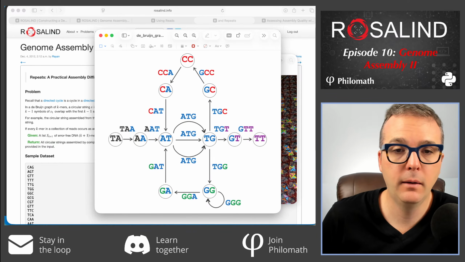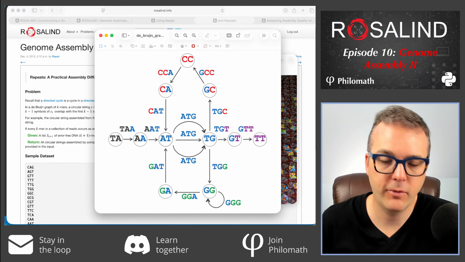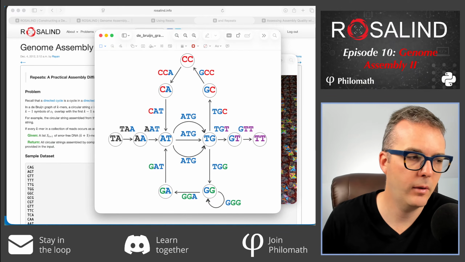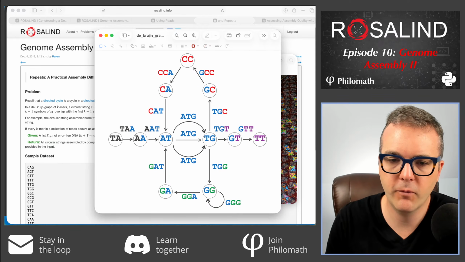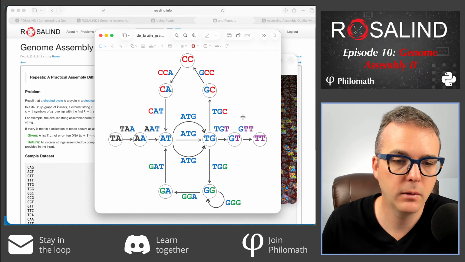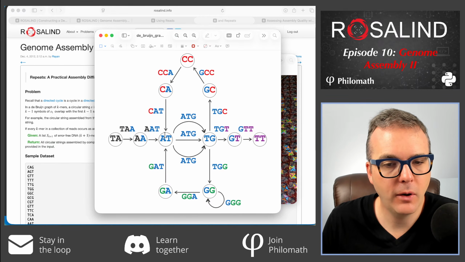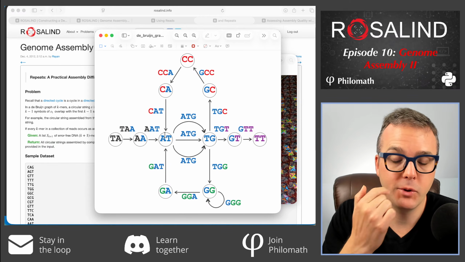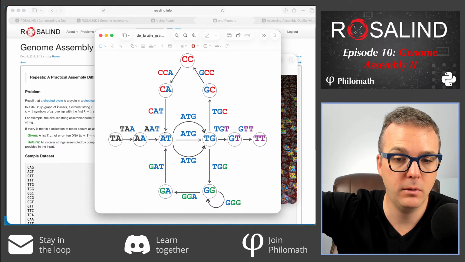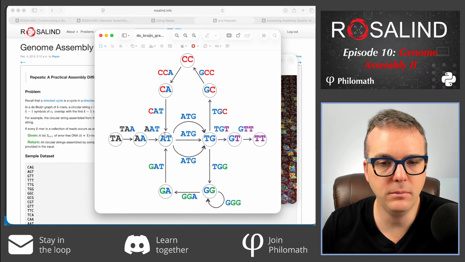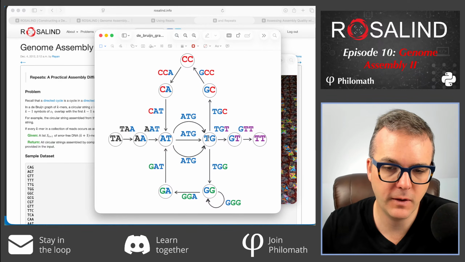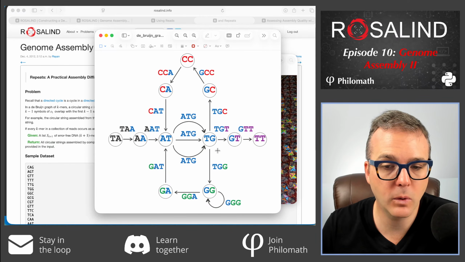If we look at this de Bruijn graph that we have for an example collection of substrings of length 3 that come from our bioinformatics algorithms book, it's not the case that every time you enter a node, you have only one option for leaving that node via an edge. So when we enter TG, for example, you could go north, east, or south.